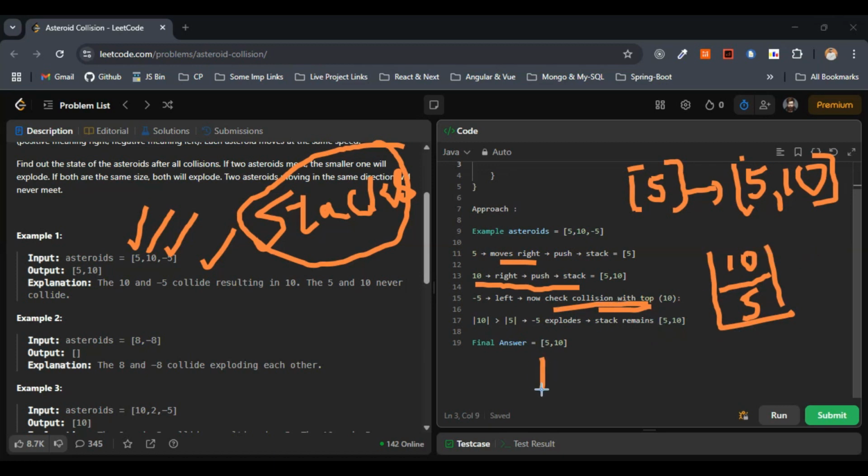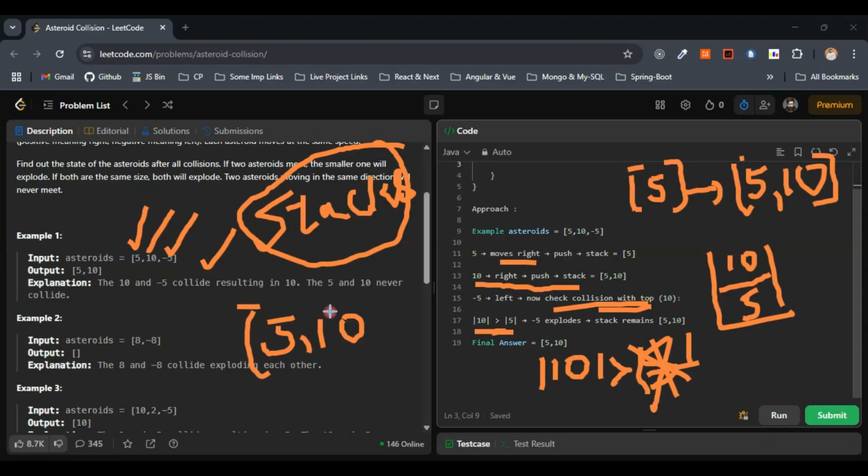Again we go with the absolute value, just remember this: 10 is greater than 5. So 5 explodes. The smaller value explodes, and the stack remains 5 and 10.